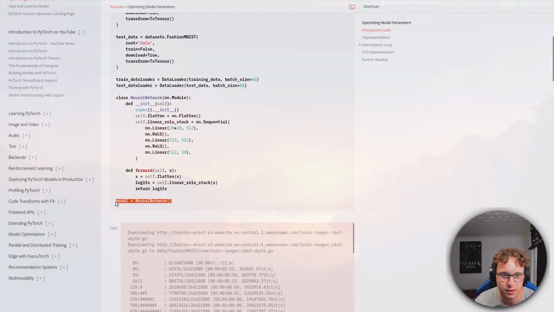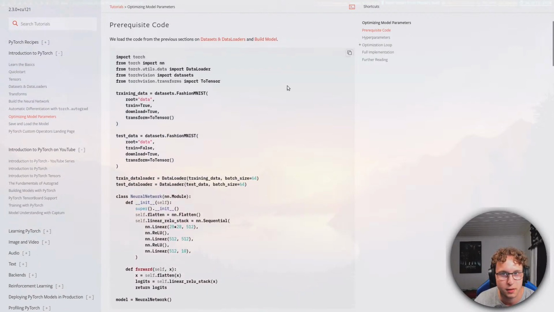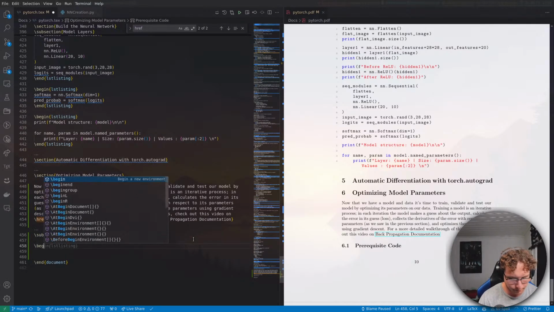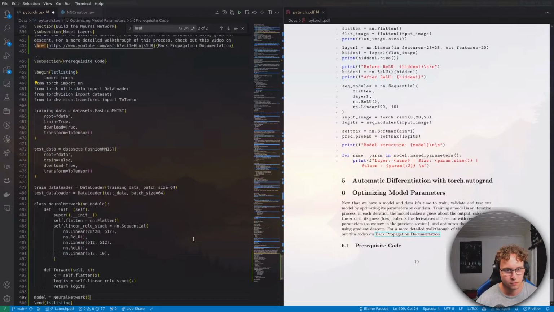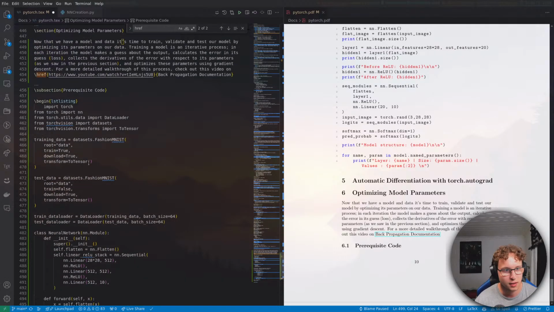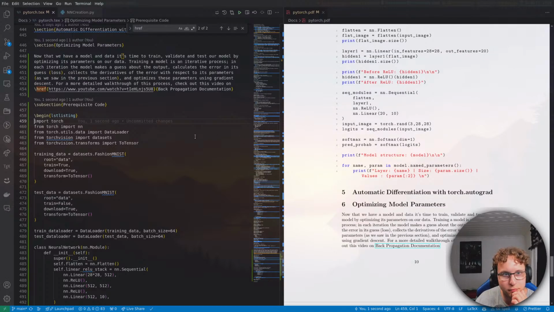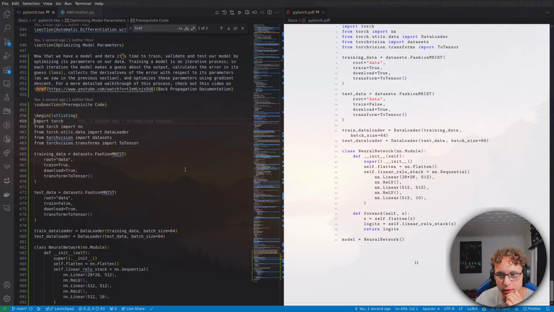And then we just create a variable which is equal to this class. Very simple. So let's copy this and import it in here. And I think that's basically the code. Let's save that, and boom, we have all the code here.